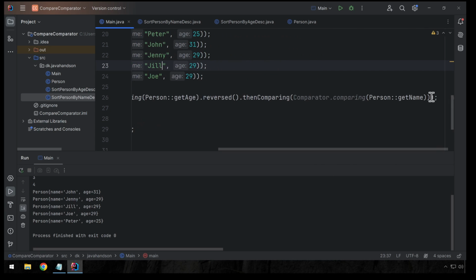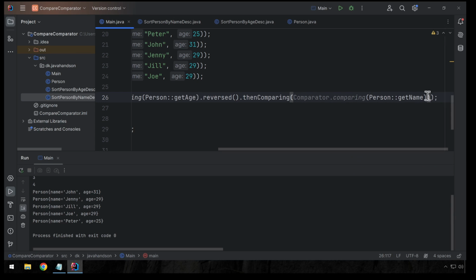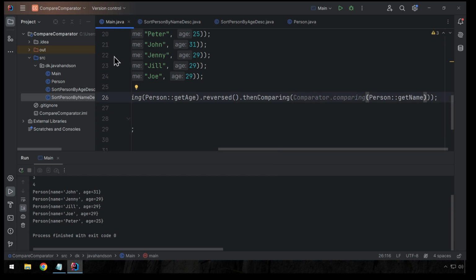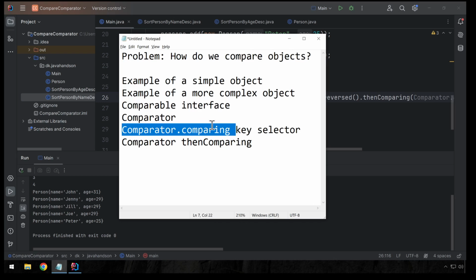And again, we can keep piggybacking onto this. So we can say reversed on this, or we can even say this will reverse the entire thing, but we can also reverse only this part here. So this is called a builder pattern, which is a pretty cool pattern for this. So I think that's basically what I wanted to show.